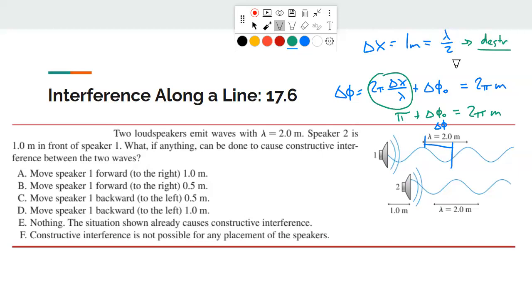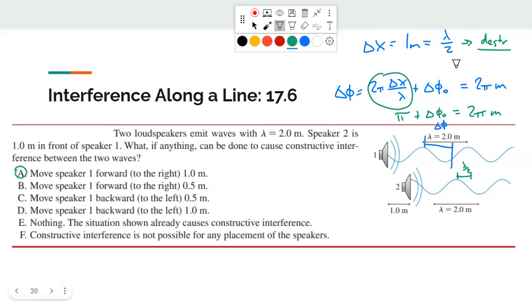And so what we can imagine is that if we just move this somehow another multiple of lambda over 2, the waves will have shifted completely again, and we'll have constructive interference, right? If we shift this over by lambda over 2, the peaks will line up and the troughs will line up, and we'll get constructive interference. And so, we can go through this process carefully and mathematically, but we could also just say that a shift of 1 meter is equivalent to lambda over 2 for delta x, which is equivalent to a phase change of pi.